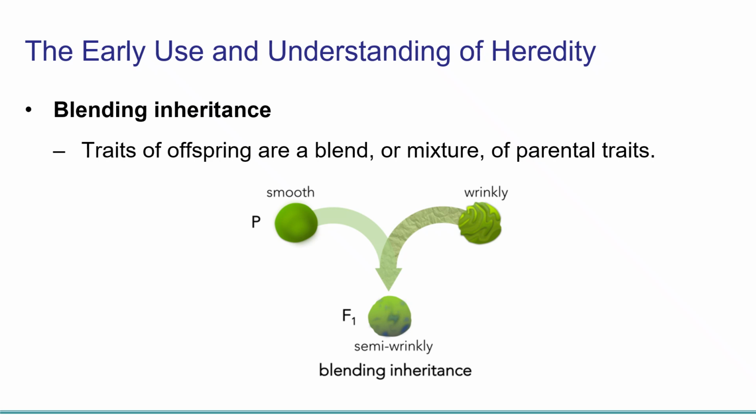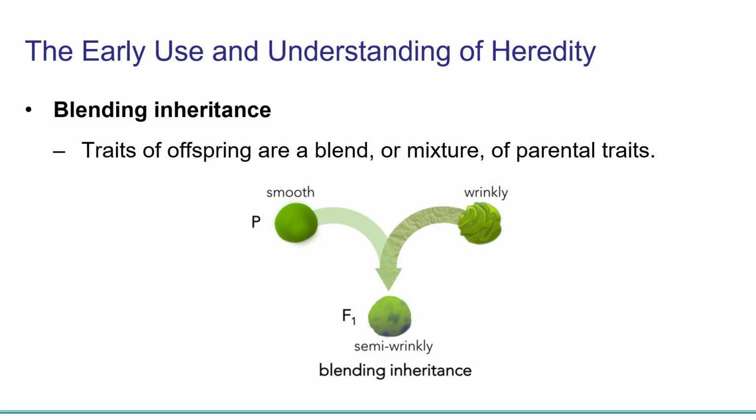Right, so we're getting kind of closer to Charles Darwin and then closer to current time. As far as explaining where the traits in individuals come from, people knew they were passed from their parents because you could see that. The general idea was something called blending inheritance, which basically means that offspring are a blend or a mix of parental traits.